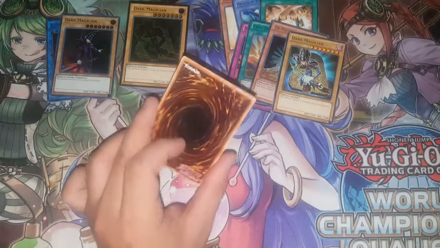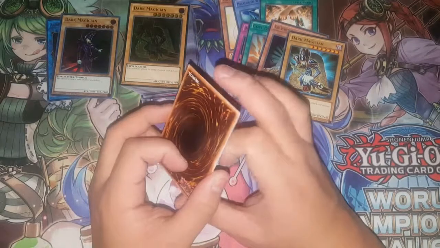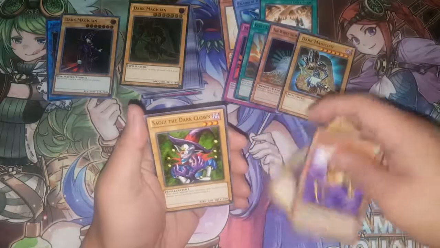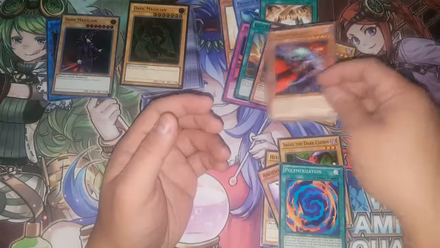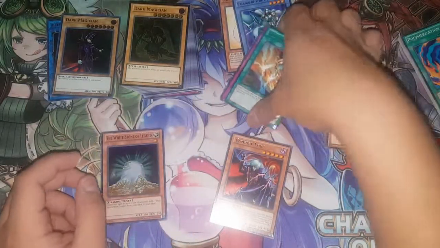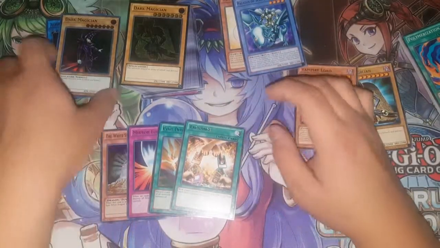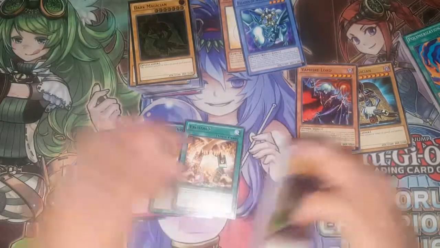I might have a deck profile ready, actually. I'll see. And once again, thank you, Arby, for picking this up for me for Christmas. I appreciate it. And here's my pulls if you ever get the chance to watch this. Hatsumi Giant, Ancient Lamp, Sangan the Dark Clown, Polarization, and Vampire Lord as the final card. Vampire Lord, okay. Not bad, not bad. White Stone of Legend, super cool. The Mirror Force, always good. Exchange, Cost Down, Dark Magician. The Prima Banshee from the Special Edition, all pretty good. I am very happy with these pulls.